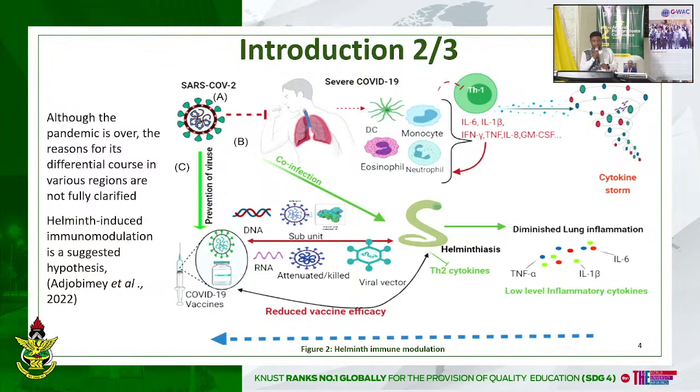And the immune response to helminthiasis is more of the type 2, which is anti-inflammatory. Being anti-inflammatory in nature through the action of IL-10, transforming growth factor beta, and IL-5, it has been known to suppress the type 1 immune response. So it is believed that in a co-infection scenario, the type 2 immune response could actually suppress the type 1 immunity, leading to a low cytokine storm, and a low cytokine storm could eventually lead to milder to asymptomatic outcomes.